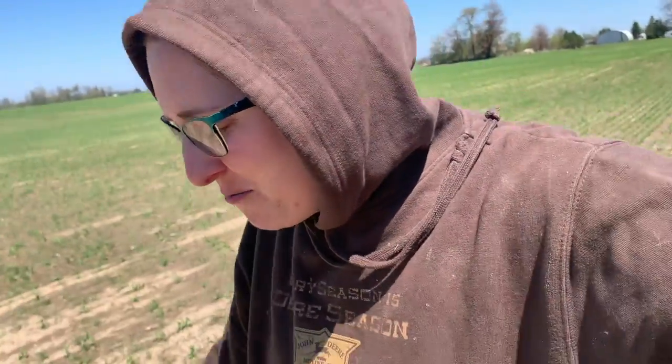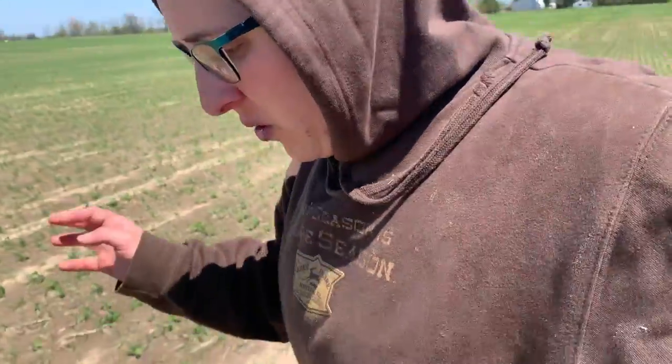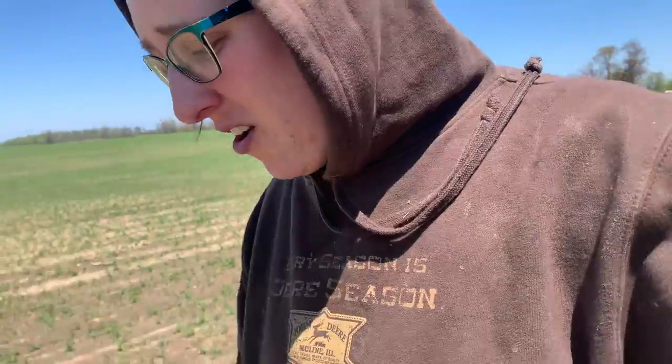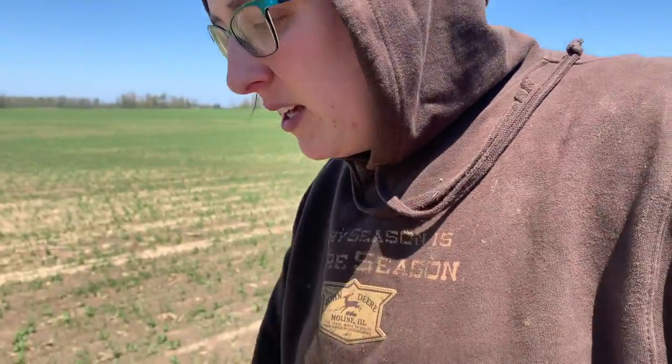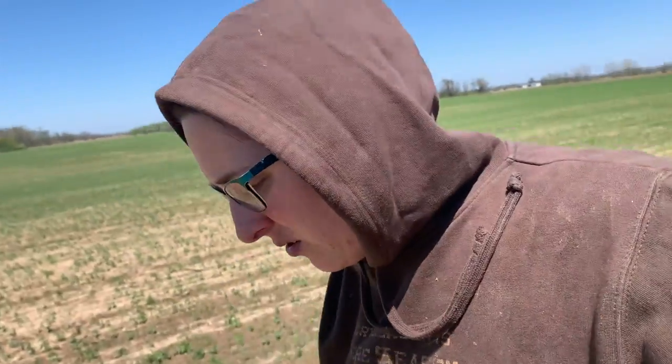Beautiful day. Finally. We have a really beautiful day this spring. It's been nice for us. It's been dry, and so from that aspect, it's been great planting weather. But it's been quite cool here in Michigan, at least in our part of Michigan. So planting, when we've gotten it done, has been good. But it just has kept getting cold. We get a few warm days and then we get cold days. But we're finally this week looking like we're really going to warm up and like spring is here officially.